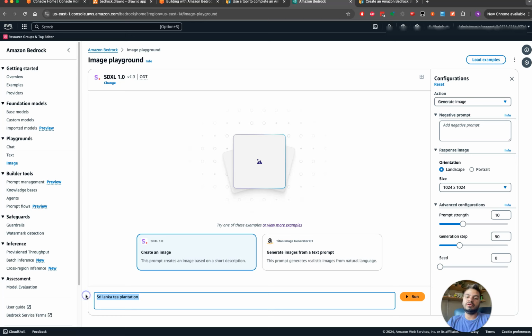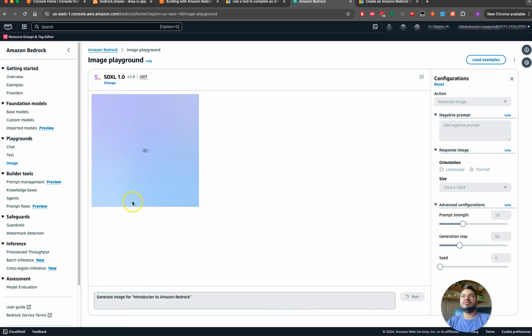Okay, let me see, it is generating an image for me, for introduction to Amazon Bedrock, right? Let's see how it generates the images.